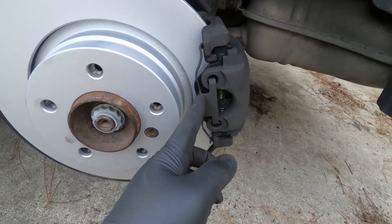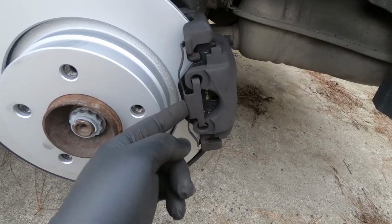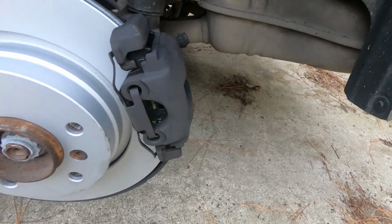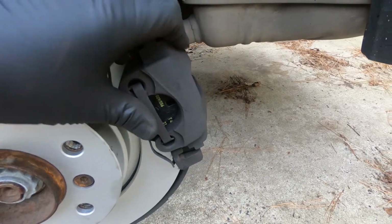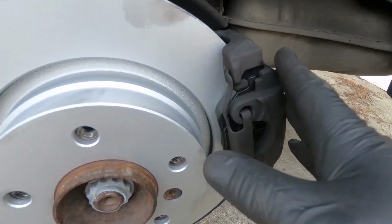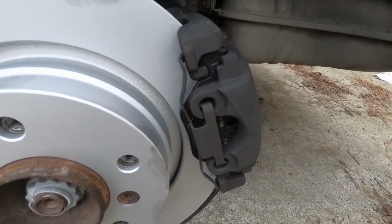Forgot to tell you in the beginning though, this clip right here, it snaps into this caliper. You actually pry against the rotor here like this, and it's a spring clip. So as you see, it springs this way. It's supposed to help keep the outside edge of the caliper pressed down against the bracket so that it doesn't flop around while you're driving and make noise.